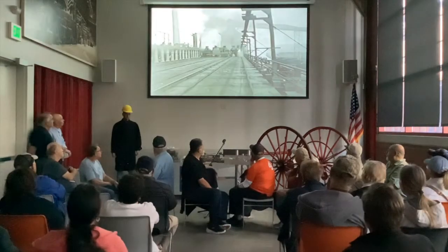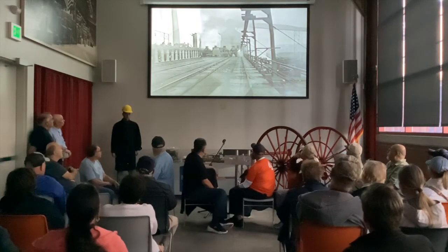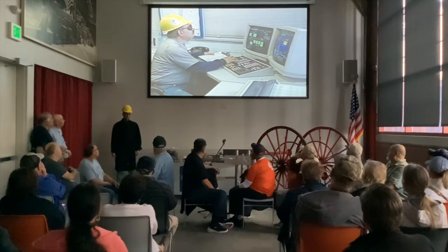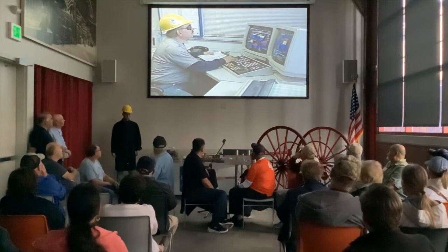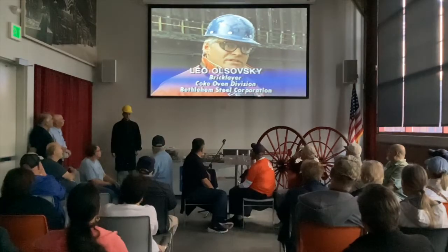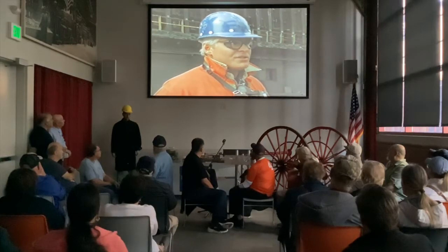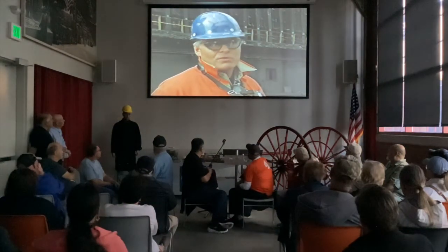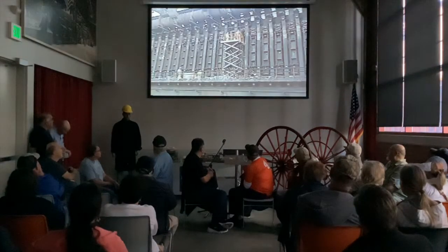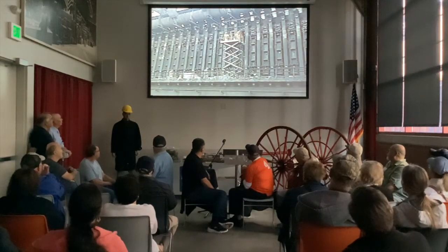Coke making has changed since the early 1900s. Once a dirty operation with few environmental controls, coke making is now a high-tech operation with state-of-the-art equipment to clean and control pollution. Over the past 24 years, when I initially started, I came down to the coke ovens in 72, and it was one heck of a place. It was quite dirty. If you could have seen what has occurred since 72 to present, you would be amazed. It's just amazing. Now, I've been involved in the bricklaying department since 76 and in labor construction for most of my career at the steel.